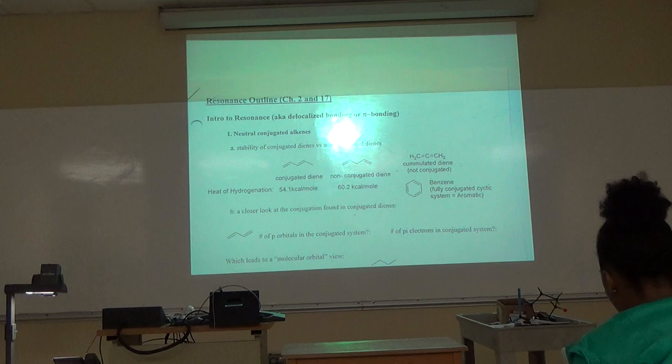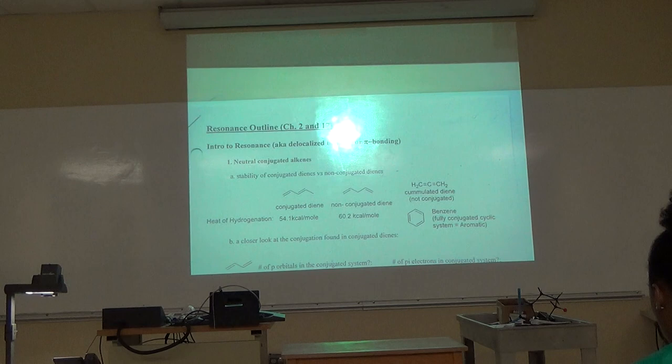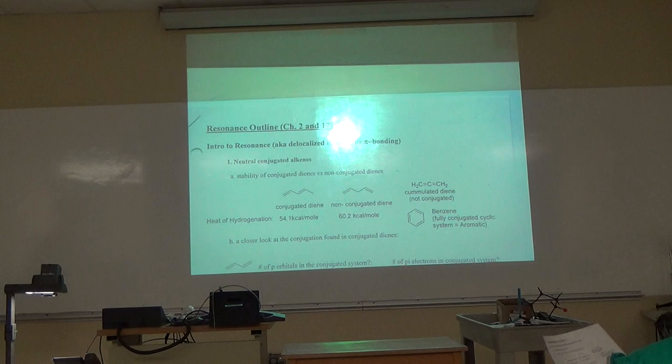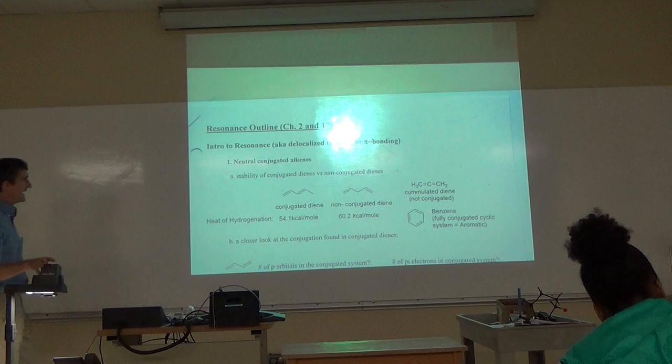Okay, resonance. Resonance is often covered like week one, in chapter two. I think it's too early to cover resonance. I think you need to get more comfortable with Lewis structures, hybridization, that type of stuff, and be working with it a little bit. Then we can dive deeper into resonance. You will be looking back at chapter 2 in the Klein book, also some stuff over in chapter 17, which is a little bit more advanced resonance, but I'm covering it all together. And 17 is also for dienes. Okay?